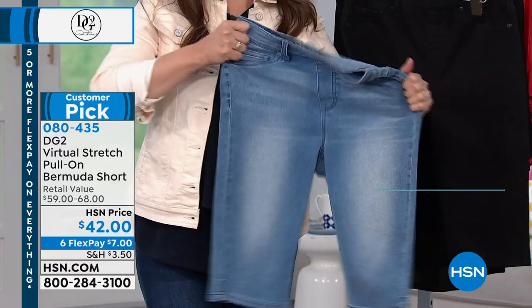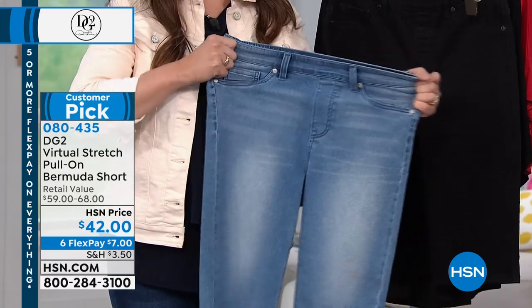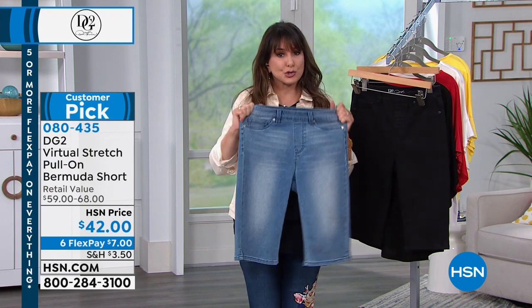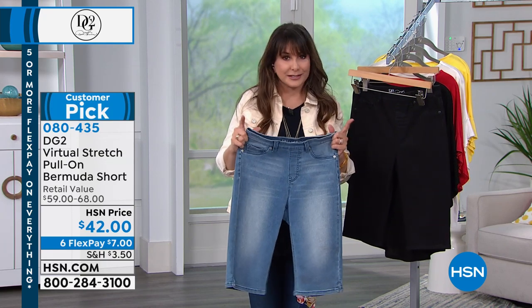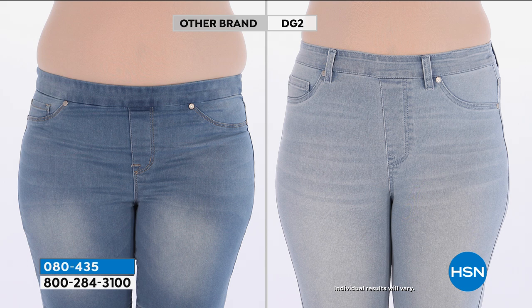Some great comments — Clarity in California says 'Thanks for getting me back into shorts.' Not only are we back into jeans from DG2, we're back into shorts. And they're not too short. Diane doesn't love showing her knees so she's very sensitive to that for the rest of us — that's why she made them this length. But you can roll them up if you want to, if the knees are your favorite part of your body.